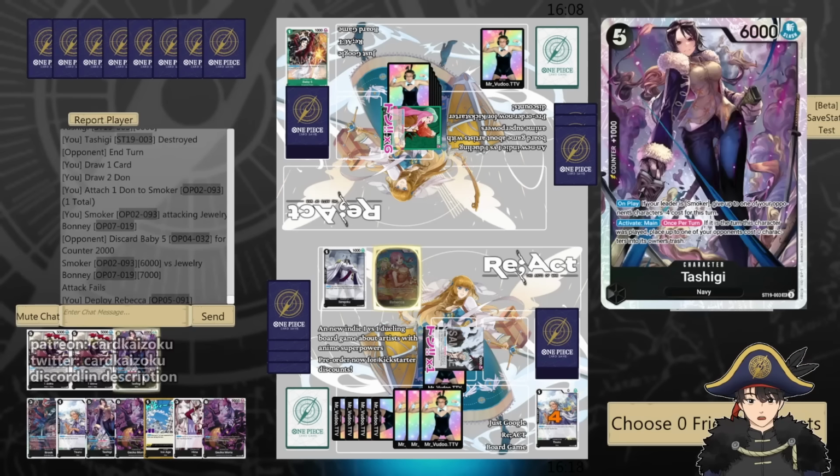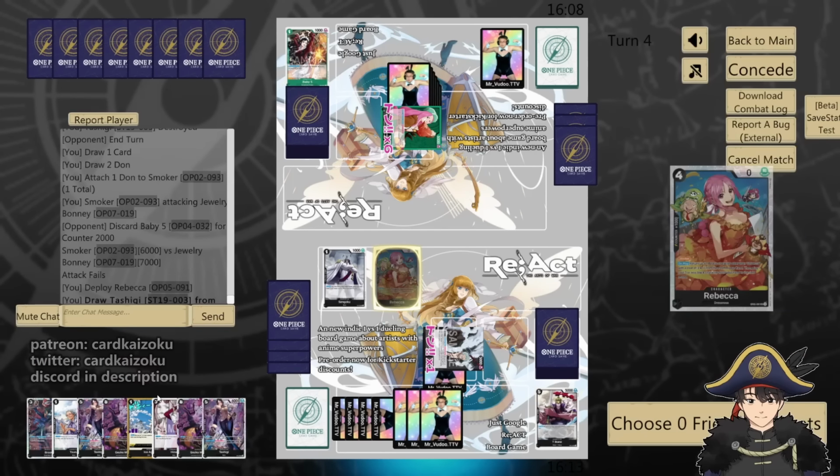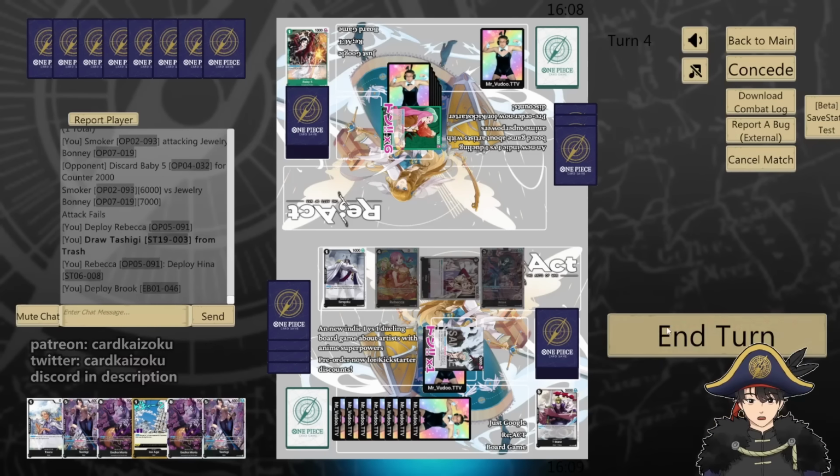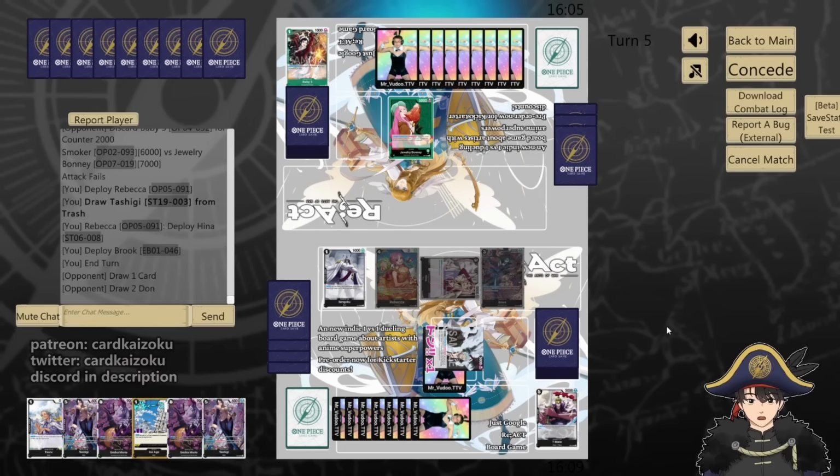Okay, we'll play out Rebecca, take back a Tashigi. I think we want the Tashigi. Play out a Hina. And then play out a Brook, and we'll pass. We're just setting up. That was all that turn was. And maybe he'll even waste an attack on the Hina. If not, then it's a 5k ping I can use every turn.